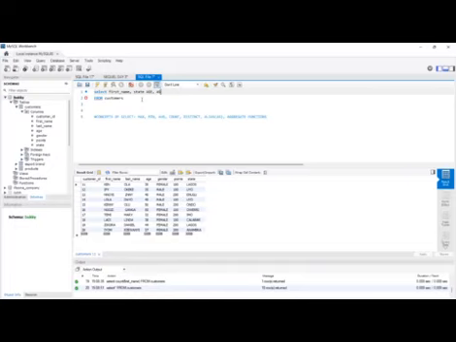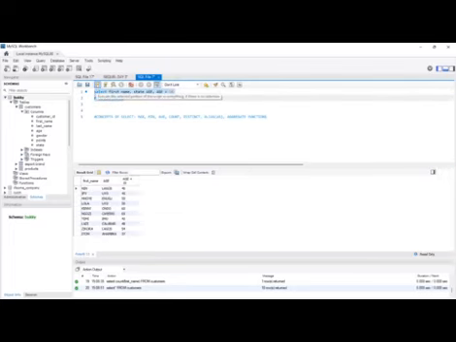We can now say age plus 10. I want to add 10 to the age of my customers. You select it, you execute.